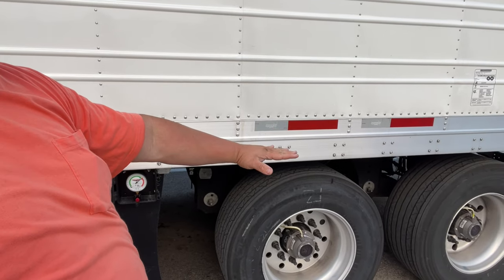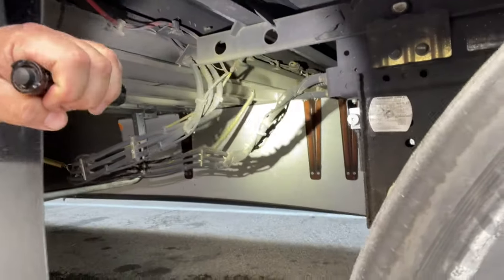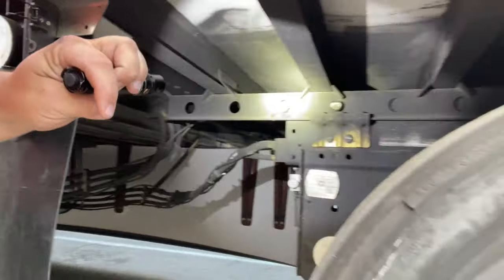The truck is going to move forward but the rear tandems stay in place, shifting the weight distribution. The way you measure this is underneath the trailer along the bottom - there's a series of holes. Each hole helps you figure out how far you're moving and how much weight you need to move. We're sitting in the fourth hole right now. We need to go back about three holes, so we're trying to get to the seventh. Being by yourself is a little more difficult because you don't have anyone watching to tell you when to stop - it's about a foot to a foot and a half forward.